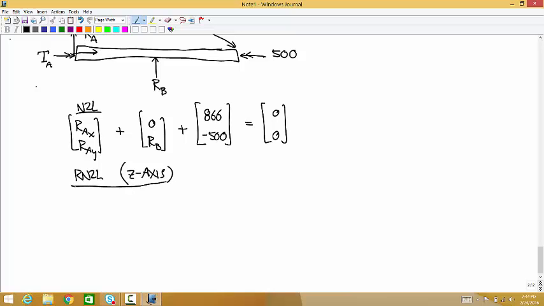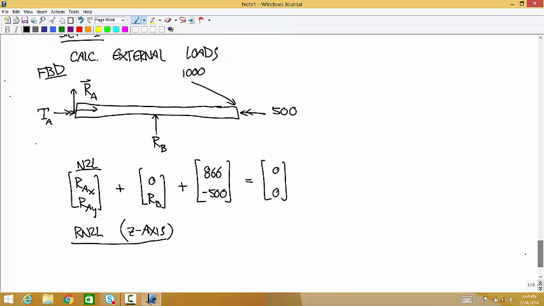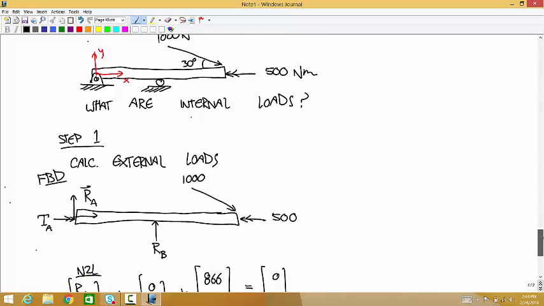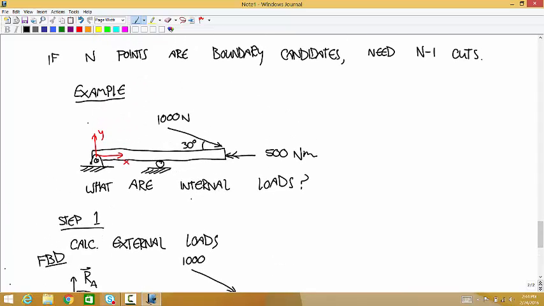Okay, so what moments are produced if this left end is the about point? Any moments about the z-axis produced at the left end? No. Any produced at the roller? Oh, I didn't give any lengths. In my notes I did, but here I did not. Let's say that's a meter, and that's a meter.